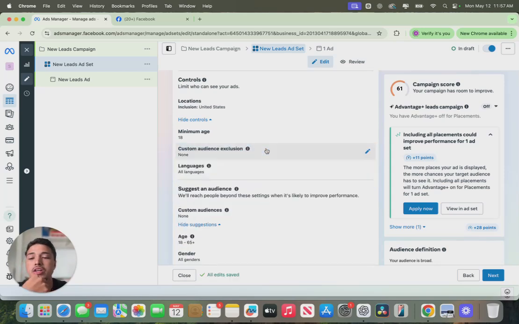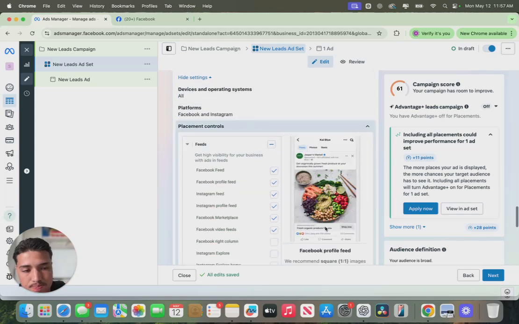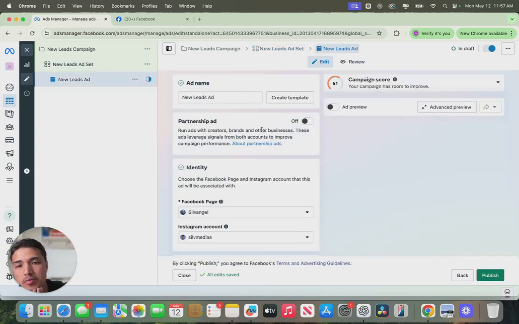But you can create an audience that excludes the people that have already seen your Facebook ads or clicked the button within the amount of days that you choose. So for example, you could choose 180 days of people that viewed your account or your ad. They won't be targeted in the next campaign. So you can do that, but let's head to the ad level.